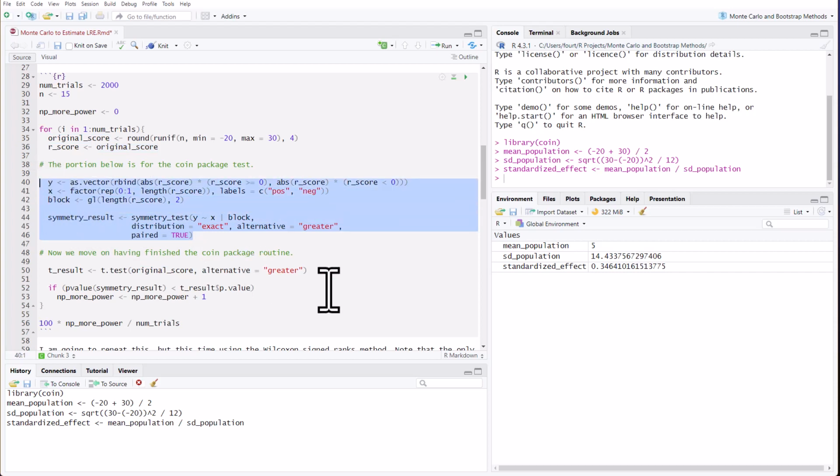All right, the portion below now is all for the coin package test. This is all information that the symmetry test, which is the function I'm going to use from the coin package, needs. It needs my response variable to be set up in a certain format, and that's what this is doing.